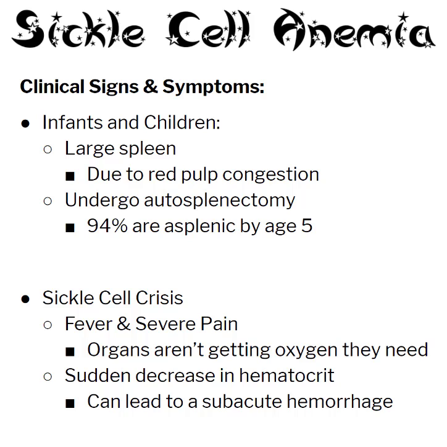Now, the other thing that we see with infants and children, when this acute crisis happens, is that their spleen becomes very enlarged, and that is because of red pulp congestion. Remember, the spleen is trying to get rid of all those red blood cells, so it's pulling out all those crescent-shaped ones. It's getting overloaded in the red pulp area. At the same time, it also has red blood cells that are getting stuck and causing the spleen to start to infarct, or to start to die off. And so we see this large spleen.